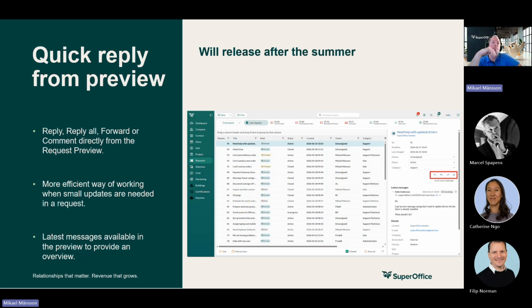We have now added reply all, forward, or comment directly from the request preview. This is a more efficient way of working when small updates are needed in a request, and you also get the latest messages available in the preview to provide an overview underneath the reply buttons. So this is as you are used to in the request preview.